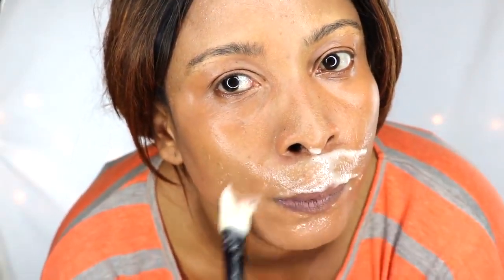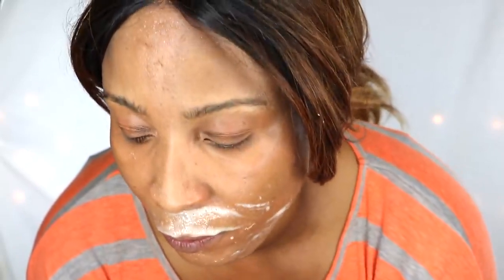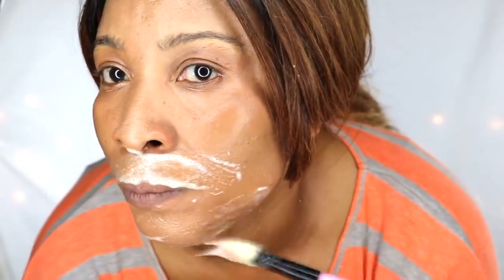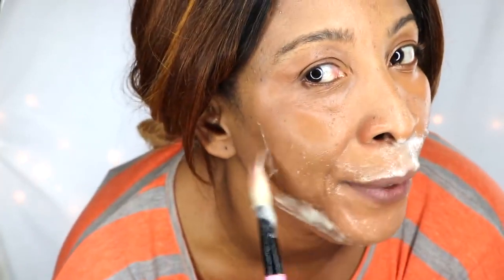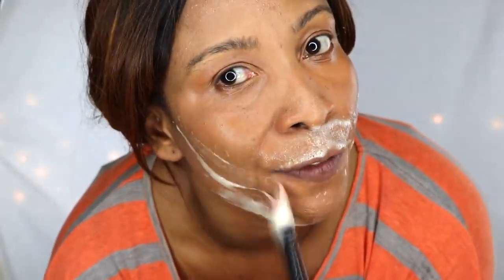Just a thin layer. And for those of you who have hair on your chin, just put it on your chin also. If you have sideburns, go ahead. Put a little on. And if you like to wax your face, then you could completely cover your face with this.